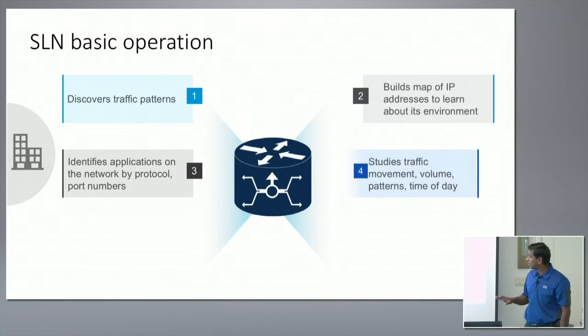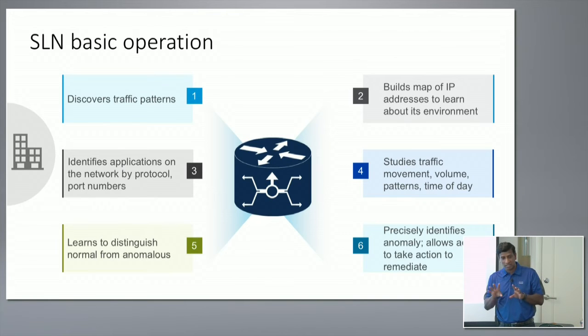How does it work? The basic operation is, first, it discovers the traffic patterns based on NetFlow data and other information that it collects. It waits for a period of time to see what is normal behavior. And then it makes a behavioral model database based on those behaviors and identifies if there are any anomalies. For example, if a user browses or uses the network in a certain manner over a period of time, and one day all of a sudden he's using it differently, maybe he's sending so much data, it flags it as an anomaly. It may or may not be suspicious, but at this point, the admin can go and take a look at why it is behaving differently and take action based on that.